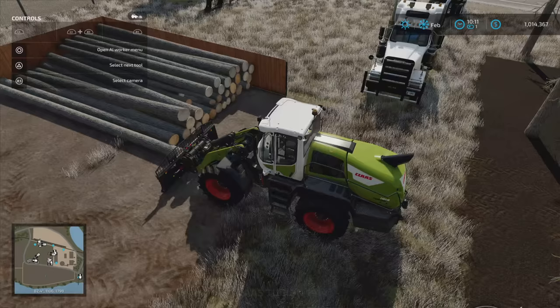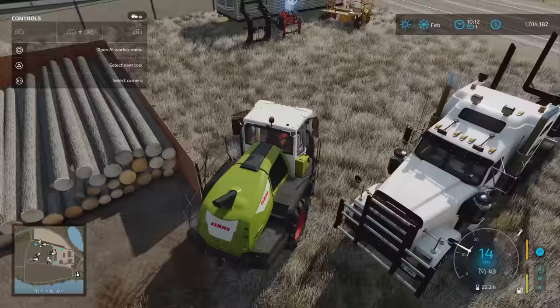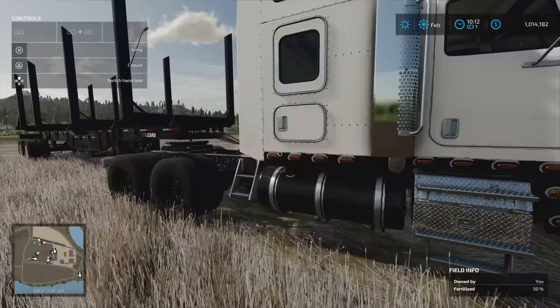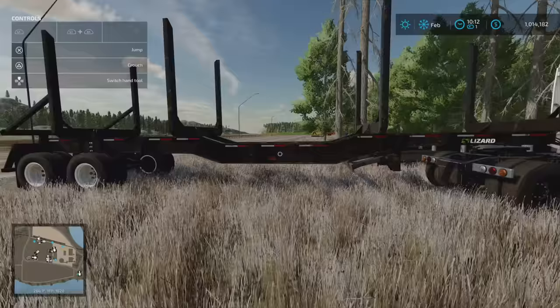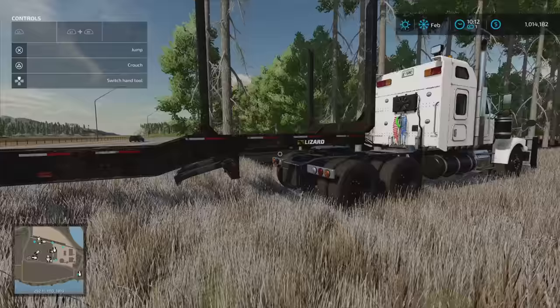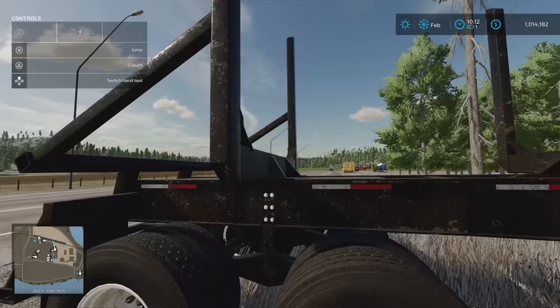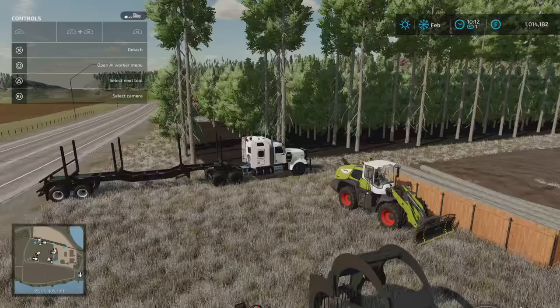Once that's done we can grab our loader. Let's have a quick talk about the truck. I've got a modded truck here but you can use any truck that you like — I just use this because it goes really fast and it's got high horsepower, and I plan to use it on a road train in the future. This trailer here is a modded trailer suited for 12 meter lengths, possibly 15 or a little bit longer. The other good feature about this trailer is it has a dip in the middle which allows the logs to sit parallel with the bunks, and then you've got a good section to get your fork in and out when loading.